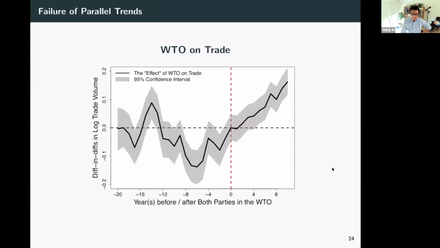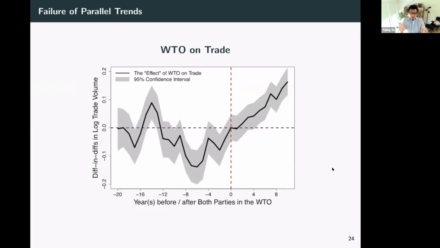Another example is one I used in my job talk. The paper is by three of my current colleagues in the audience. Quite funny. It's a famous AER paper investigating the effect of WTO on trade. But if you look at data, this is of course not their fault. It's basically the conventional practice in econ and social science at the time they published the paper.